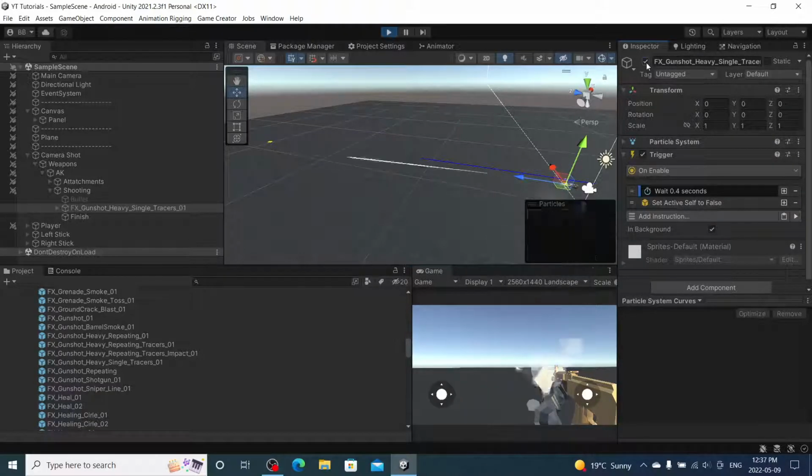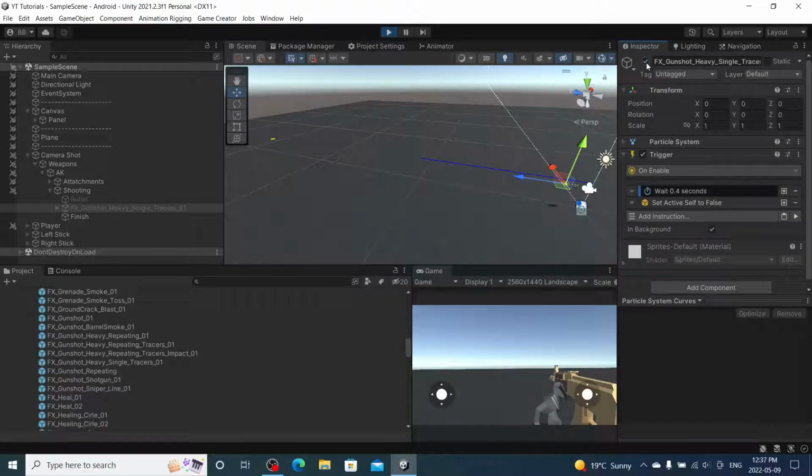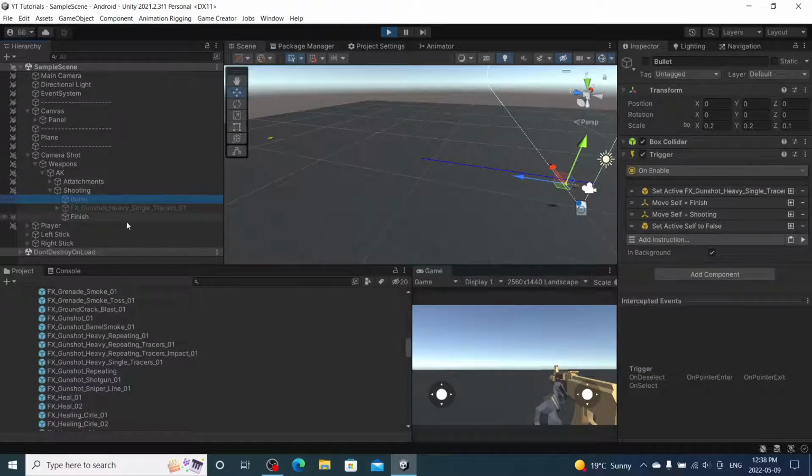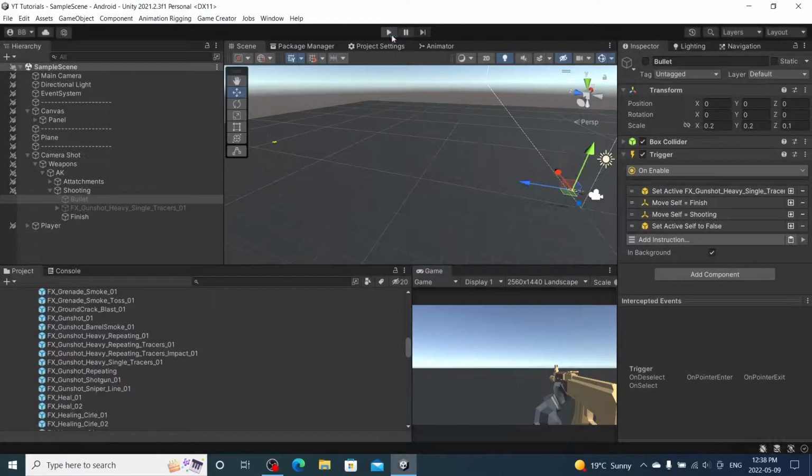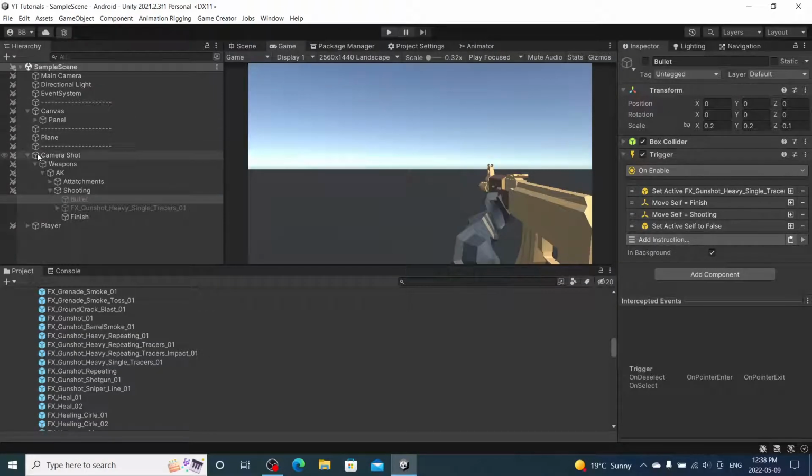Alright, now let's take another look at this. So yeah, it's looking better. Definitely be better with sound effects. And if you want to throw in gunshot sound effects, I recommend doing that somewhere in the bullet trigger when it's enabled. Maybe when you turn this on, you would have the sound effect. Alright. Well, that's done and dealt with. So we can move, we can rotate, we can shoot. We just need a shoot button now. So let's do that.